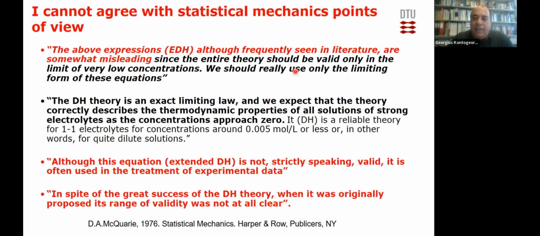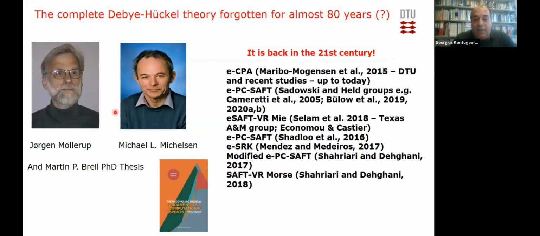I have a little bit of difficulty exactly because this full form exists. I have some difficulty in accepting statements in classical statistical mechanics textbooks that tell us, yes, we know that the full version exists, but please don't use it, because the model is rigorously obtained at the limiting law level. I have a problem in accepting this, at least when we are talking about engineering models, and I will get back into that. Jan Mollerup, I think, carefully read the original paper of Debye and Hückel and he presented in his book with Mikkelsen the complete form and the derivation that I have shown you.